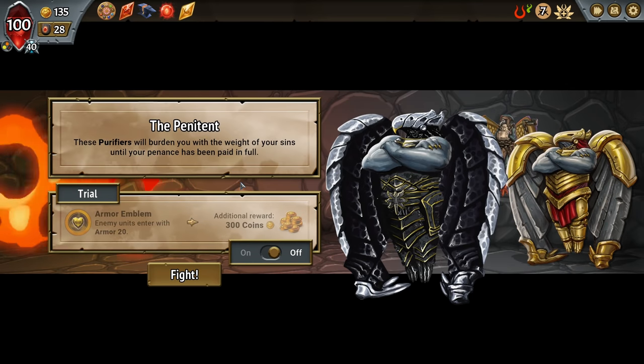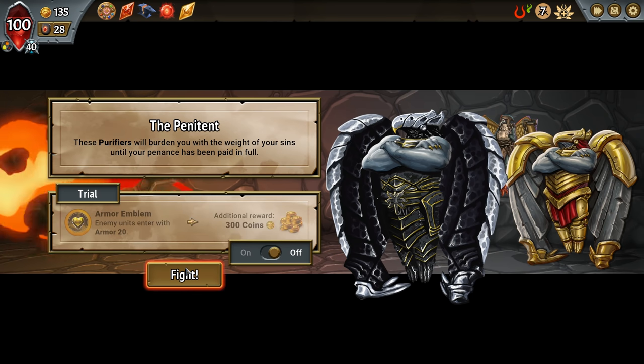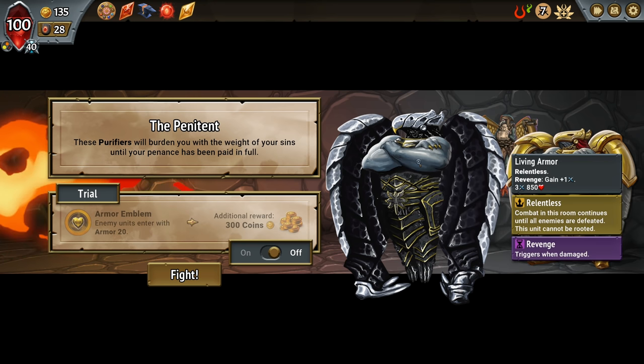The Penitent. These purifiers will burden you with the weight of your sins until your penance has been paid in full. Enemy units enter with 20 armor. No, I want to try and win. So this guy's got armor of 80. Okay. 20 health, no attack.